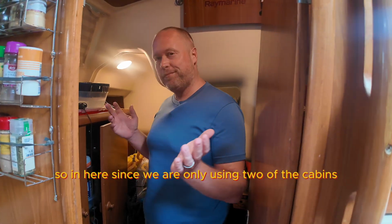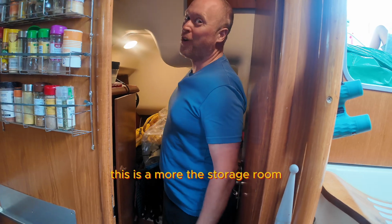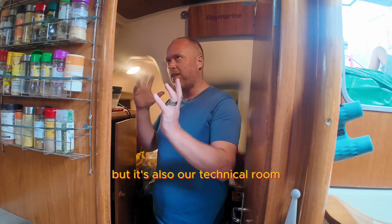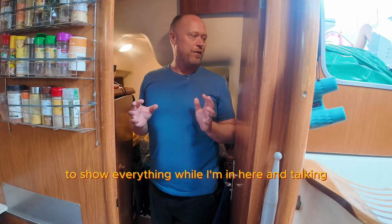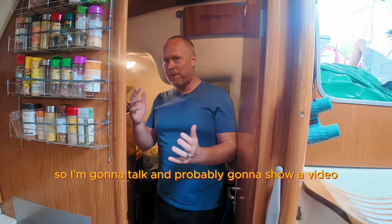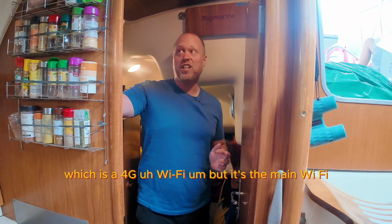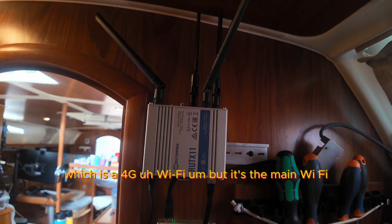So in here, since we are only using 2 of the cabins, this is more the storage room, but there is a nice bed, there are 2 fans. It's the same size as the other one, but it's also our technical room. It's difficult to show everything while I'm in here and talking, so I'm going to talk and probably show a video. Up here, that's where we have the Wi-Fi system, which is a 4G Wi-Fi, but it's the main Wi-Fi.